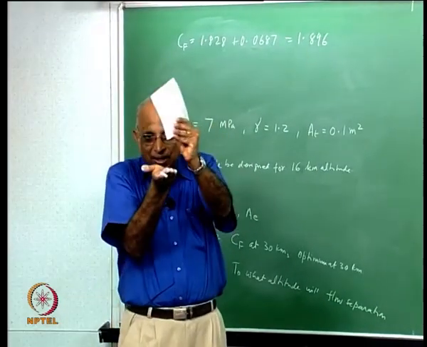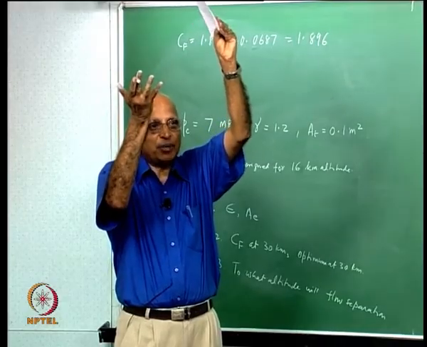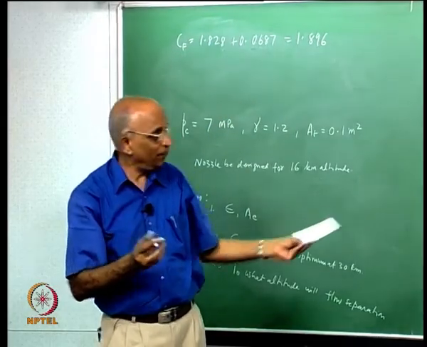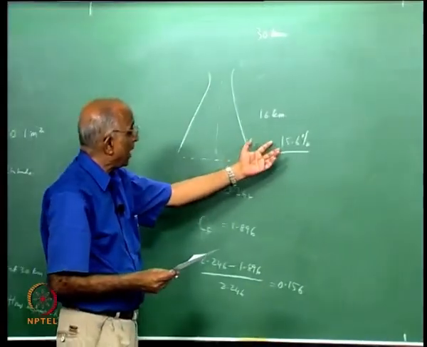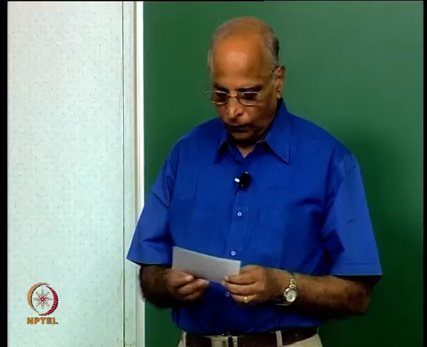Therefore, you see the importance. I am not able to get the nozzle to expand fully; in fact I am having an under expanded nozzle, and that is why I am losing something like 15.6%. Had my nozzle been designed for 30 kilometer height, I would have got a problem of over expansion or flow separation. Can we therefore go to the next part of the problem and determine the altitude till which the nozzle is over expanded, or the altitude till which the flow separation takes place?